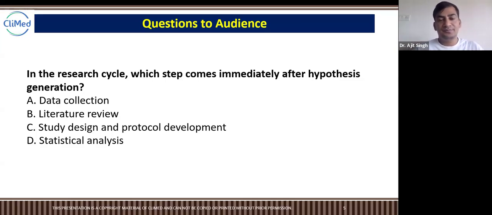Defining the problem. You can write in one message, not one by one. Research cycle steps. Did you do any research projects? Last time you guys told me that you have done many research projects also. So who is experienced here, please tell me how did you do your research project?